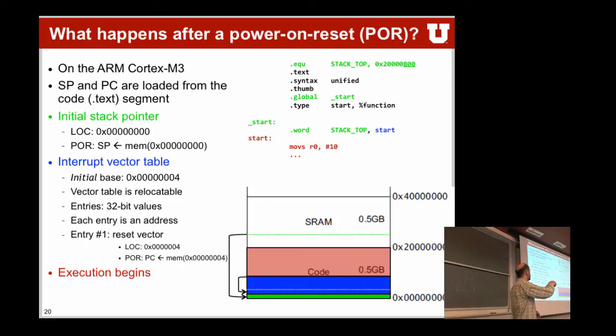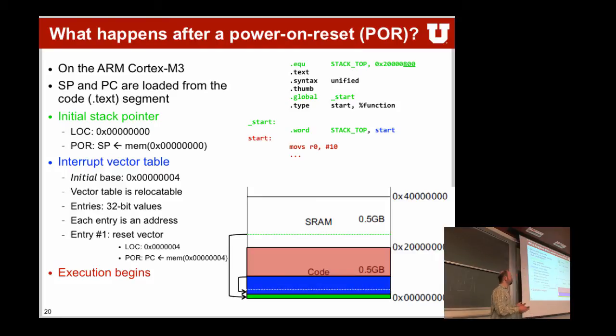The interesting part about this is that 0x4 is actually where the vector table starts. So the vector table is where interrupts will go to, and they will look for different specific functions. We will talk about all of this later, but you can see that at address 4 is where the reset vector sits. So whenever you hit a reset or want to execute a reset, all you have to do is go read this memory location and then jump to that address, and you will basically reset the software of your microcontroller. Fairly simple to do.